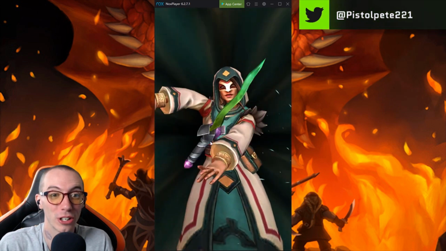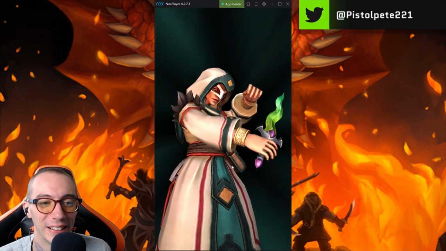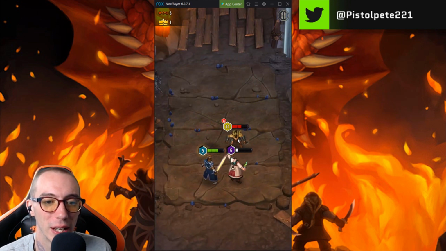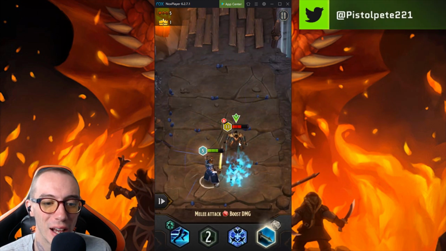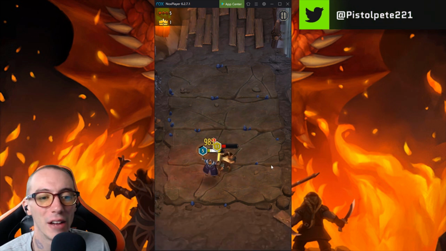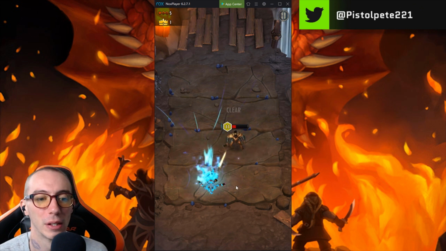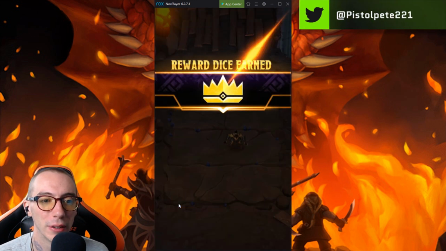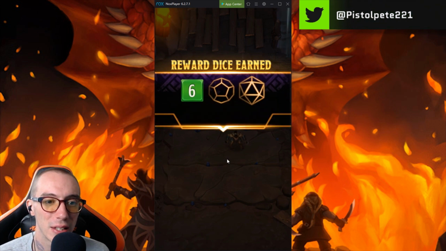Oh, here we go. Critical chance. Bam, nice. Oh, and we injured him. He's one-shotting us though. That's all we can do. We got to 5. We did pretty good for our level. I'm not gonna revive him. We're good. We got 6. That's not bad.